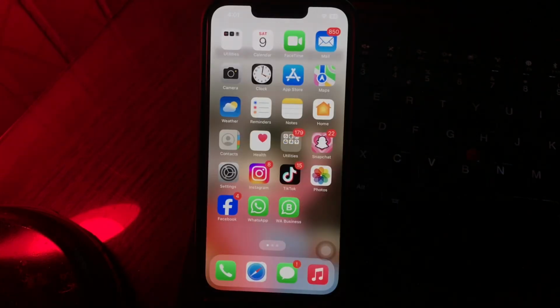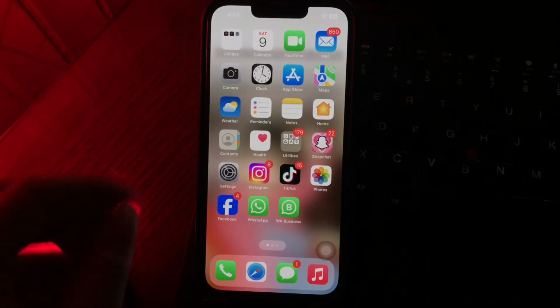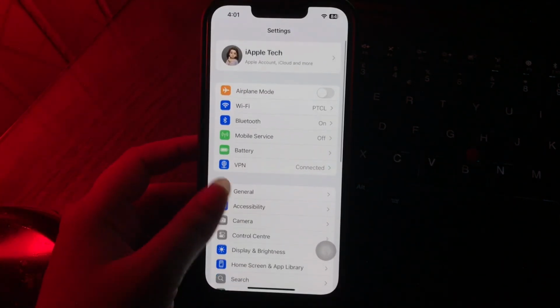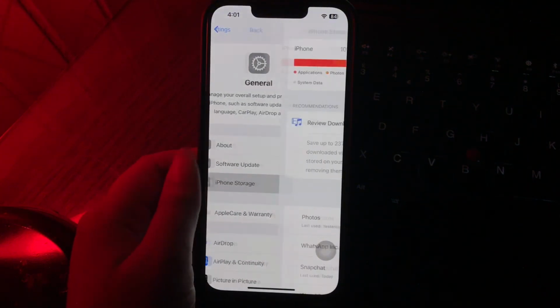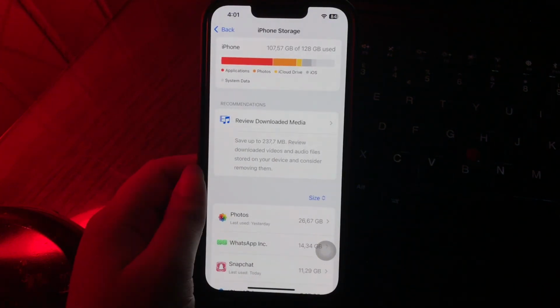And the next step is check iCloud storage. Make sure you have enough available storage in iCloud for all your photos. Even if your photos appear synced, the iPhone might still be trying to upload higher quality versions or manage storage. Go to settings. Next, scroll down and go to general option. Then choose iPhone storage to see how much free space you have.